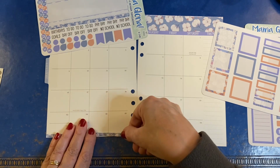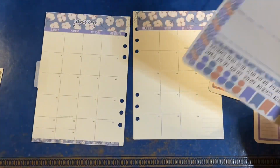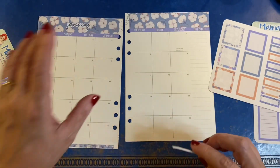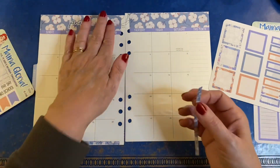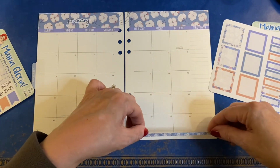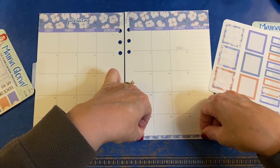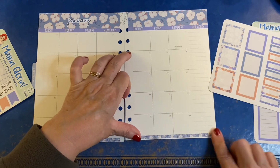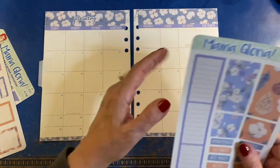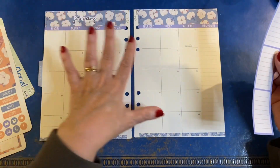Sometimes in my A5 agenda, what I do is go back and write, like what I do in the year-over-year journal, or what I will be doing starting tonight, a highlight on each day. I don't really use this for much pre-planning because that is done in my 7x9 planner. I do like to have it because it gives me a reference to check what day is on what day of the week or what the date is. But it's kind of a fun thing to do to write a highlight of the day on each of these dates.